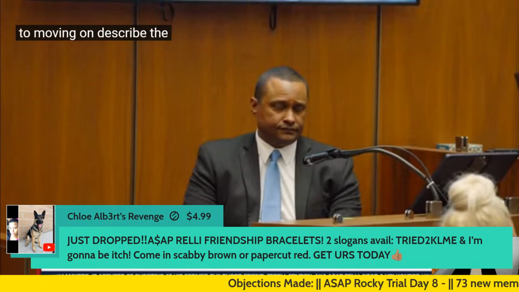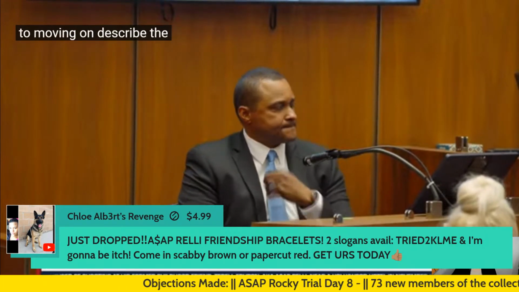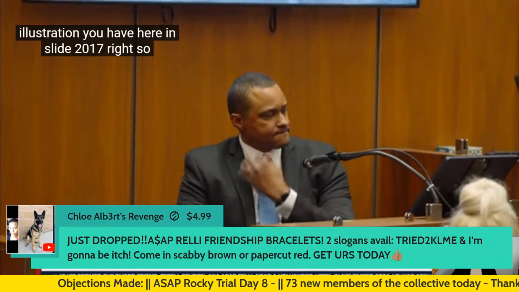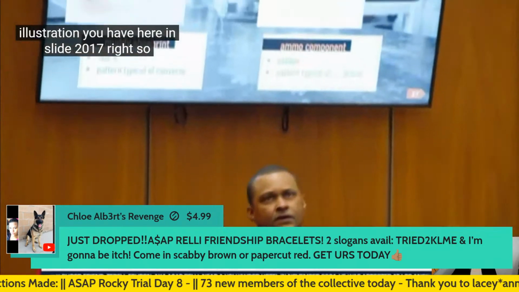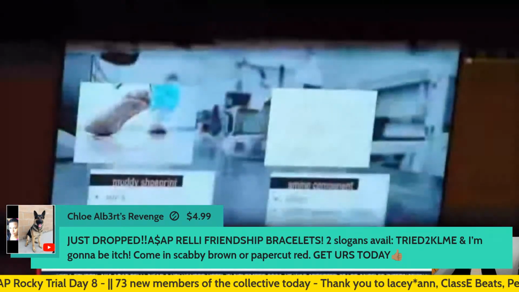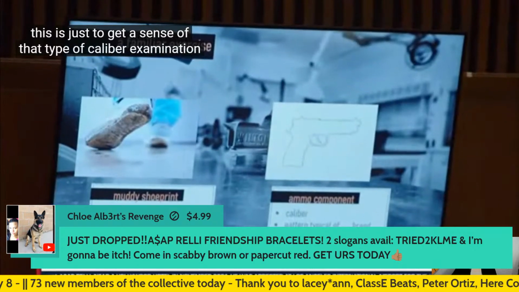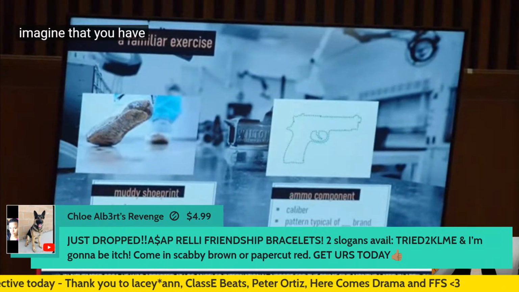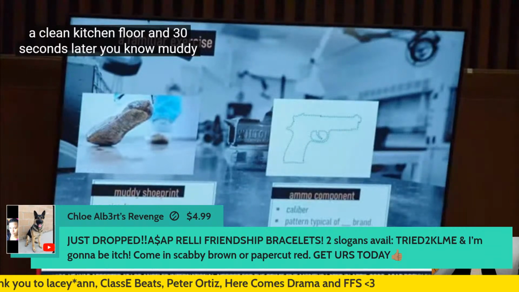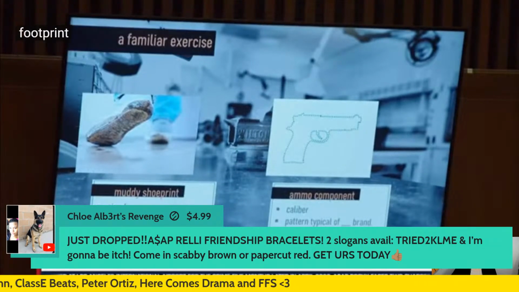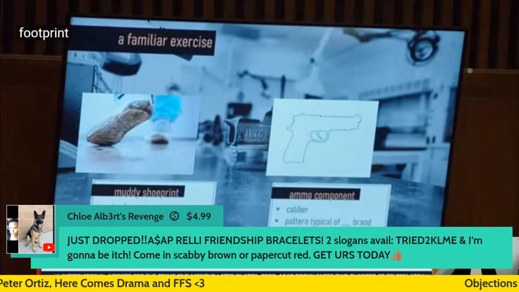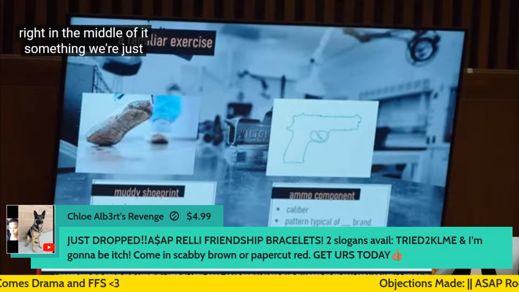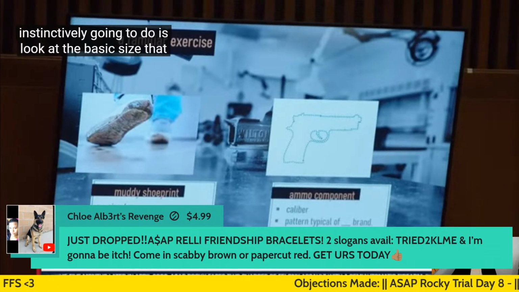Okay. Moving on, can you describe the illustration you have here in slide 27? Right, so this is just to get a sense of that type of caliber examination. Imagine that you have a clean kitchen floor and 30 seconds later you have a muddy footprint right in the middle of it. Something we're just instinctively going to do is look at the basic size of that footprint.